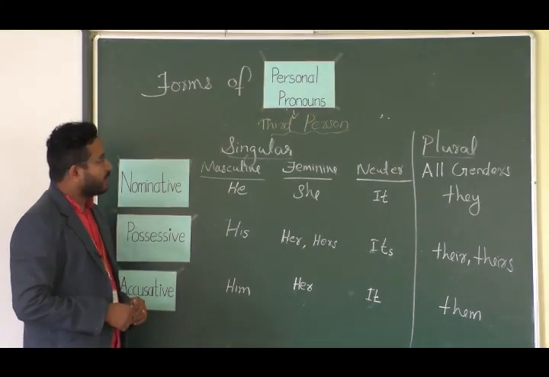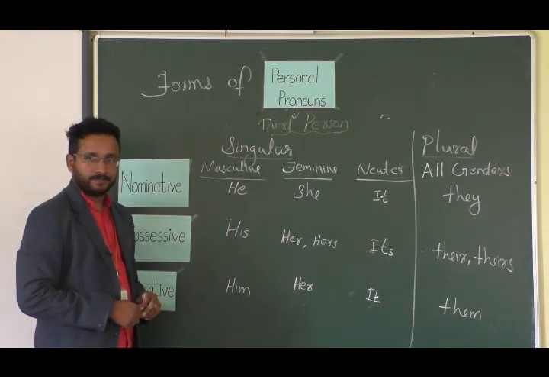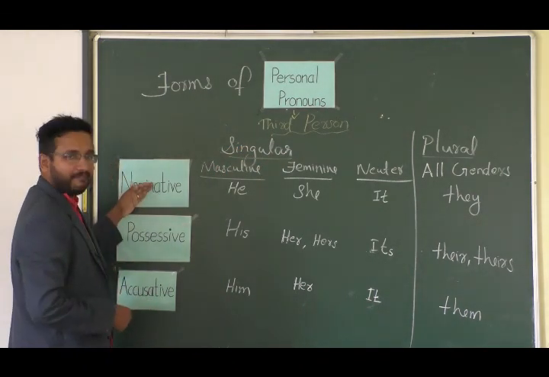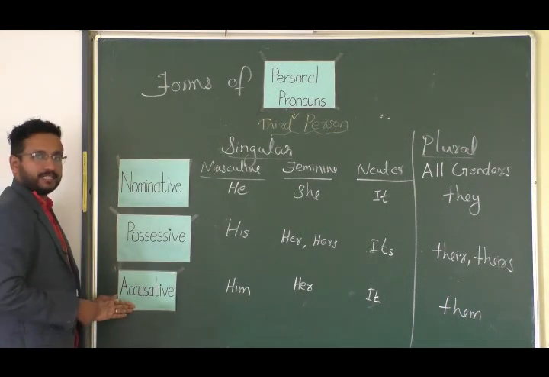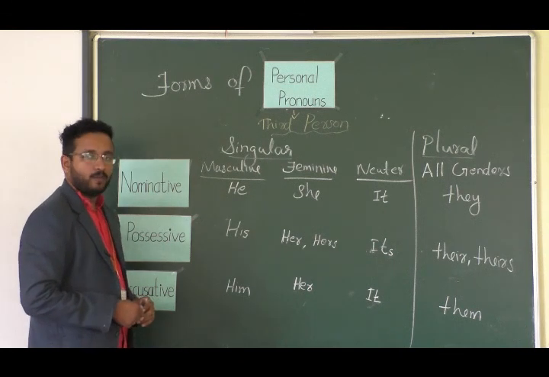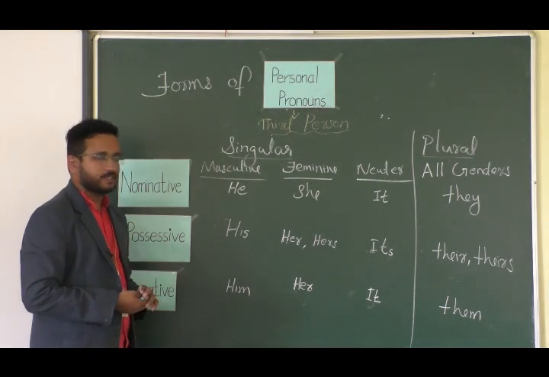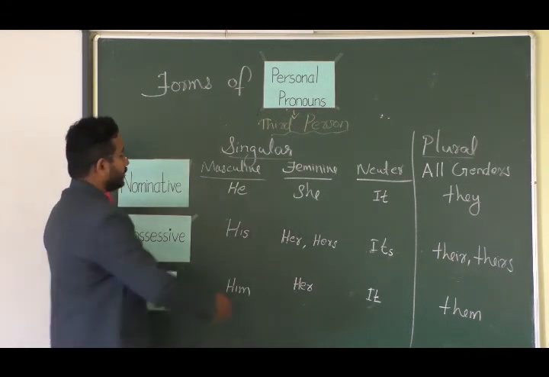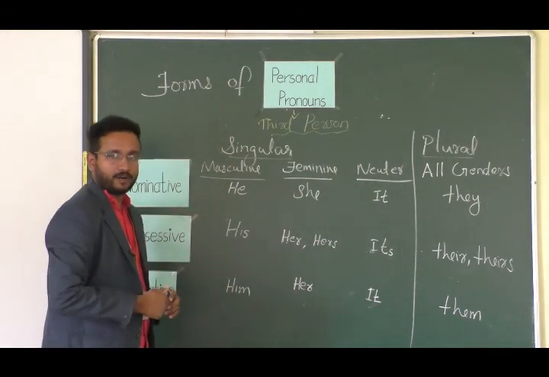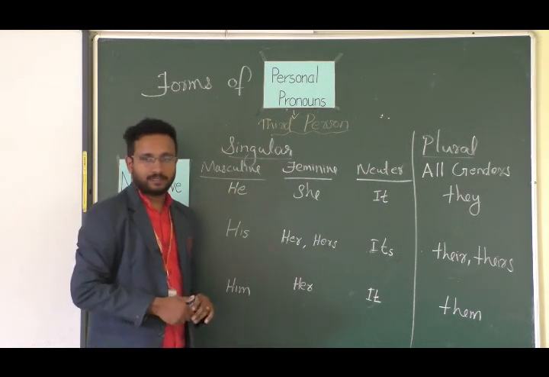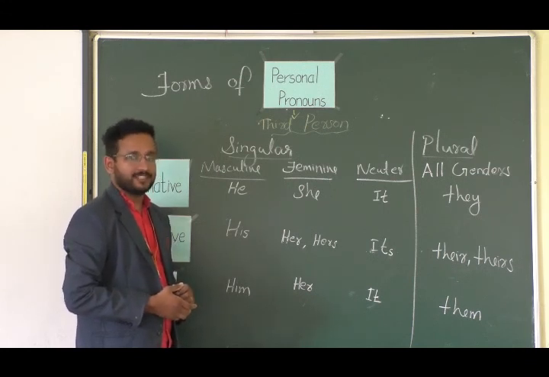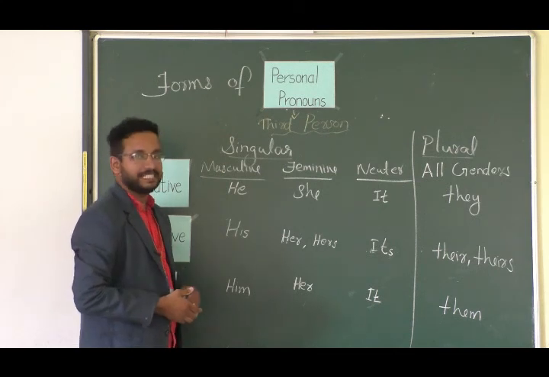Dear students, now let's focus on third person. Third person singular, plural. Nominative, possessive, and accusative. Now, before we discuss them clearly, let me remind you of one thing. In the upcoming classes, when we discuss tense, the nominative case of third person singular, that is he, she, it, will be making a huge difference in forming the tenses. Now let's learn them in detail.